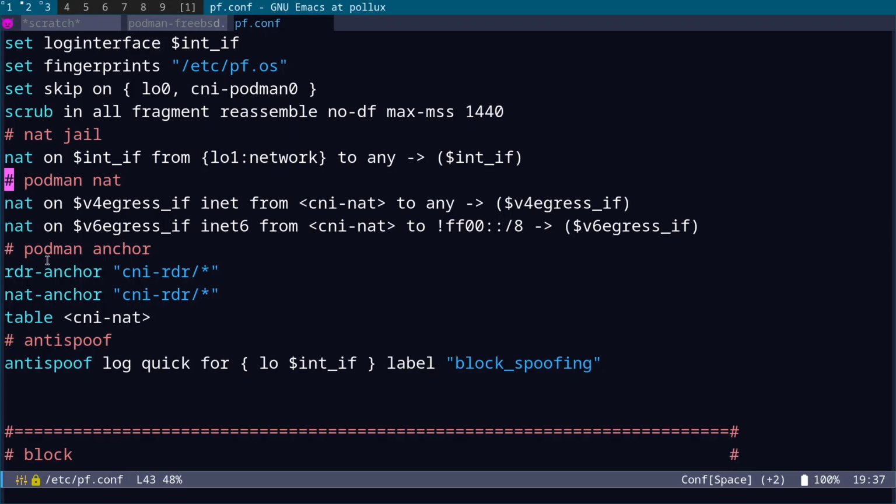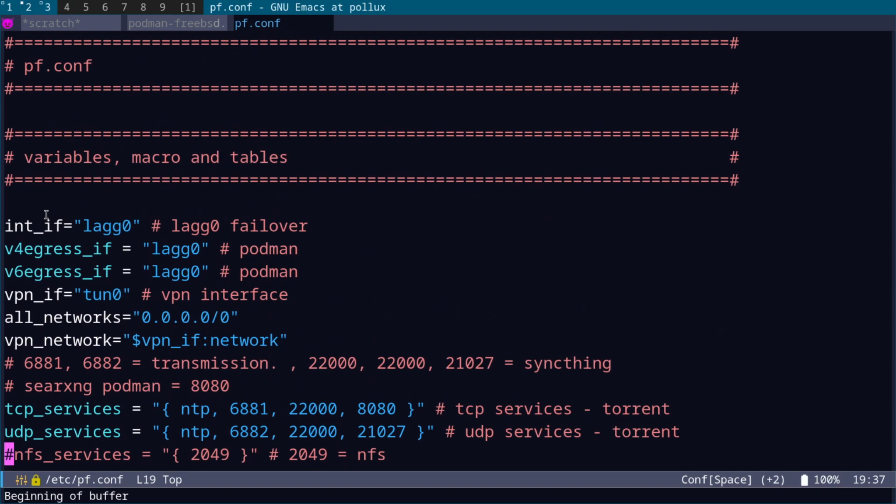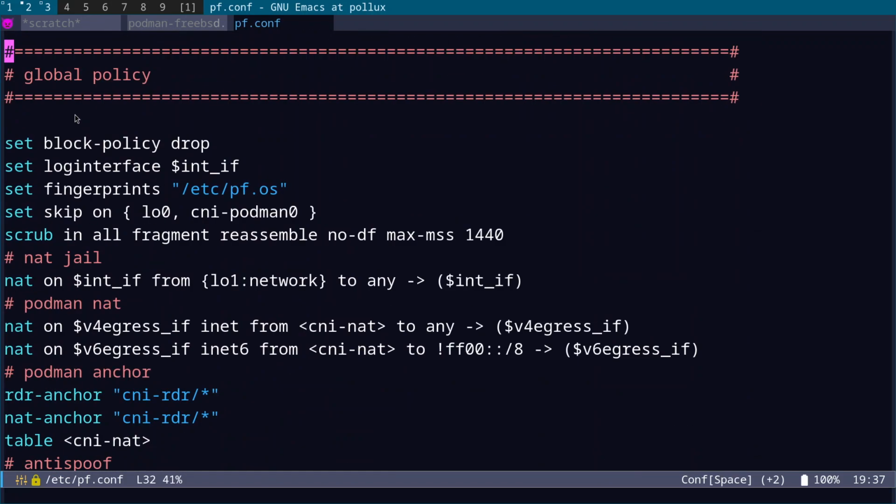And then finally what you'll see under here is we have the podman anchor and the table. So all these have to go in the correct place. You can't just stick them in willy-nilly. As I said, the PF configuration starts off with the variables, macros and tables, as you can see here. Then we have the global policy, the NAT.